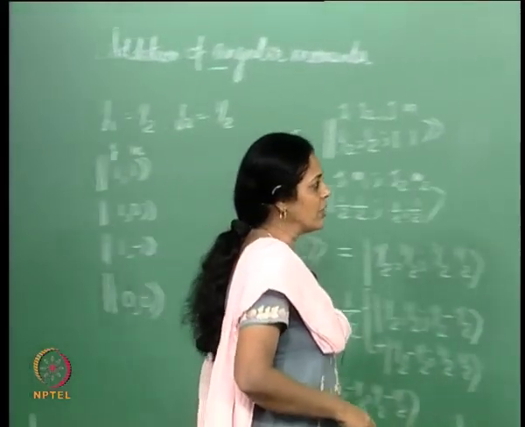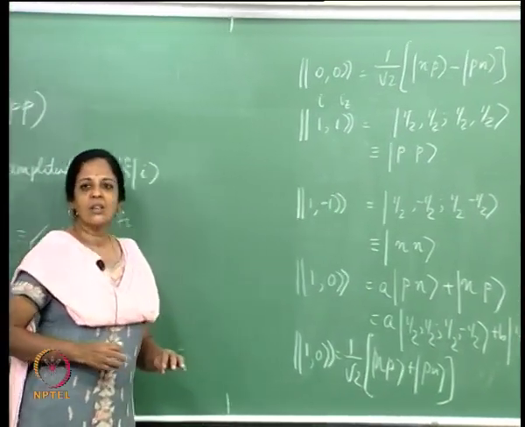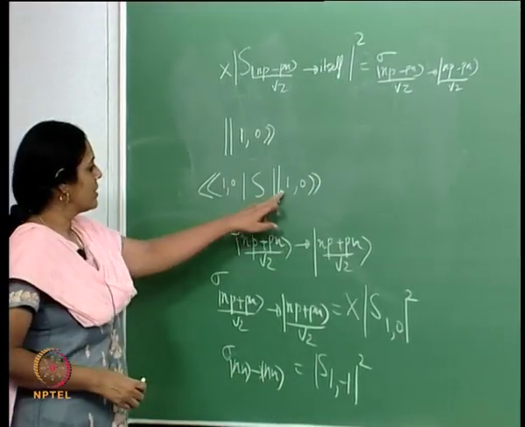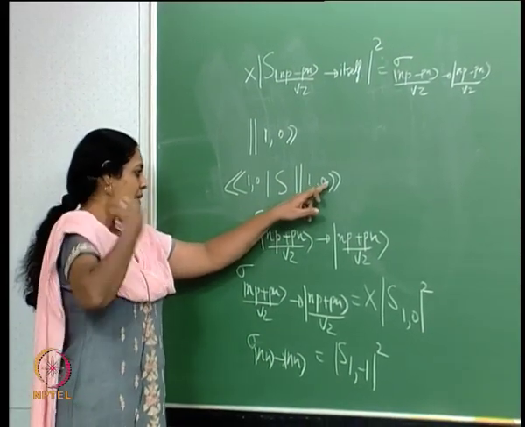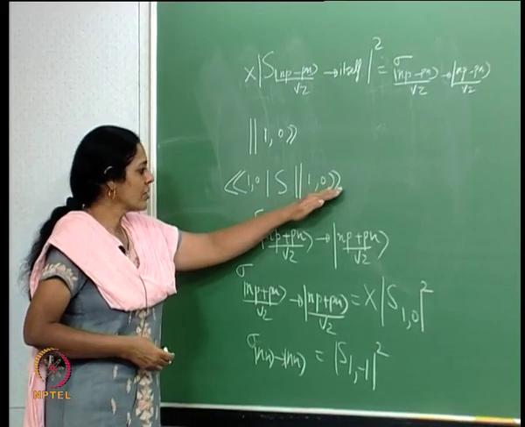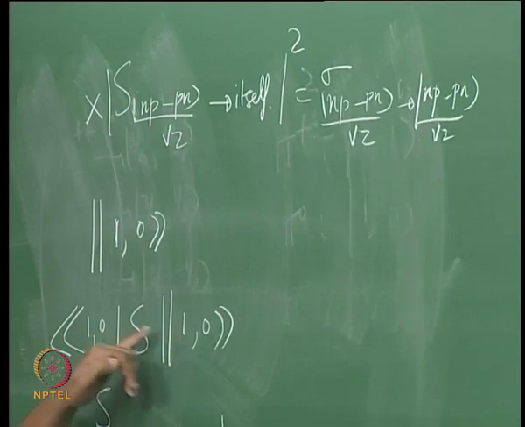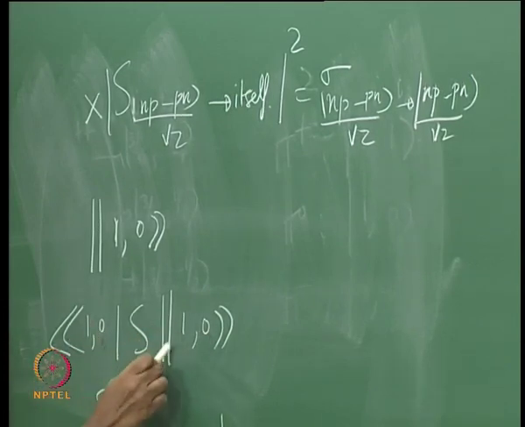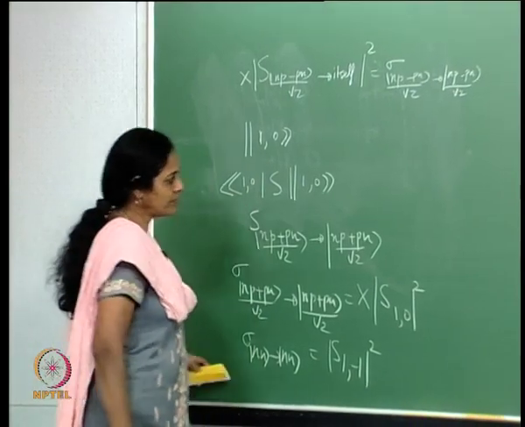These are the various possibilities that I have, assuming that strong interactions conserve isospin and Iz. So, I will not, for instance, ask what is the probability that 1, 1 goes to 1, 0, because in strong interactions Iz is conserved, which means that the initial state's Iz value is equal to the final state's Iz value. Similarly, the initial state's isospin value is equal to the final state's isospin value, and therefore, there is nothing like 1, 1 going to 1, 0. The labels have to be the same in both cases. So, these are the only possibilities.